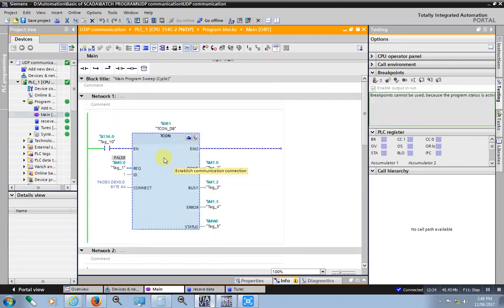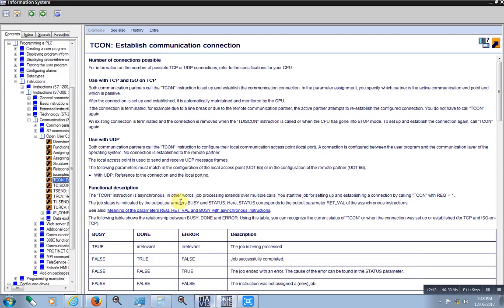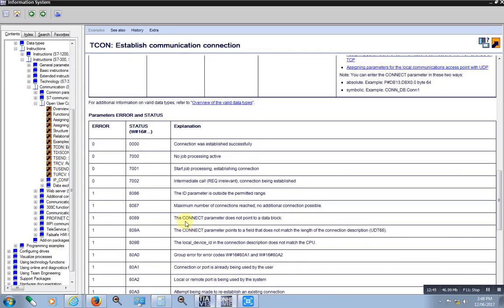So here T_DISCON. First we have to establish the connection. So I am pressing I136.0. Okay, so you can see here whether your communication is established or not. See here status 7000, which means, just go to help and find the 7000 word, no job processing active.